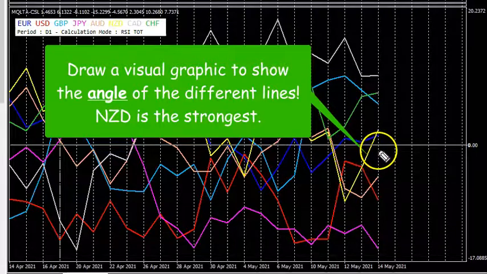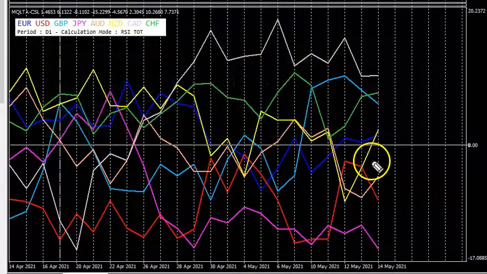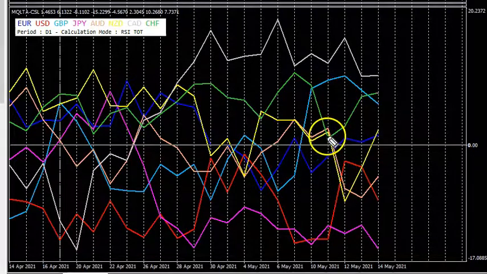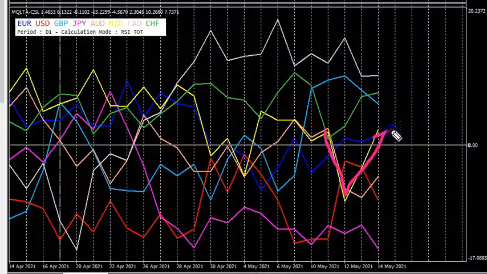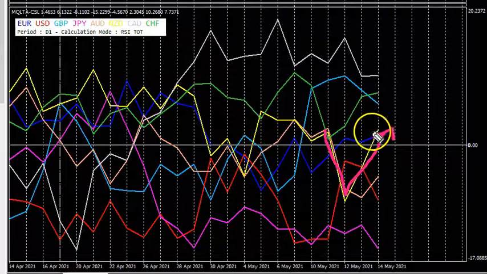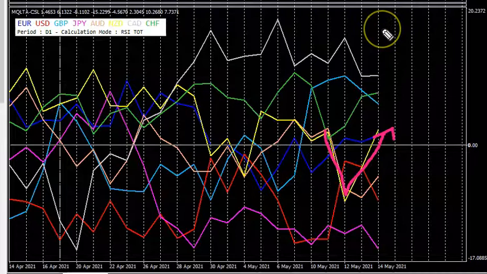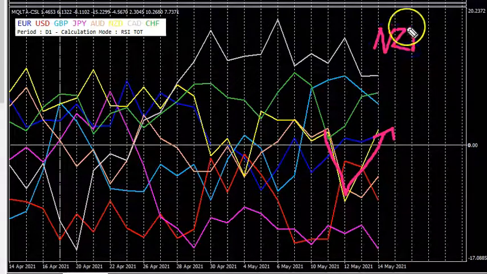Well, the first thing is I'm looking back over the last 3 or 4 or even 5 days, and I draw on my notepad this pattern. See this yellow? New Zealand? So it goes down and then goes straight up. Each line between these dashed lines represents 1 day. So over the last 2 days, it went sky high. So the strongest is the New Zealand dollar.